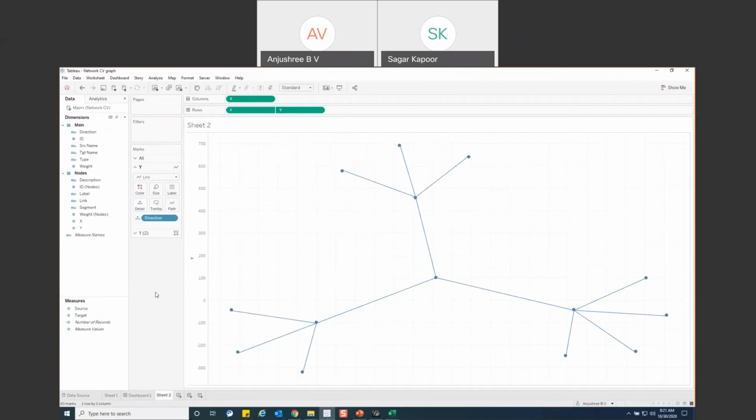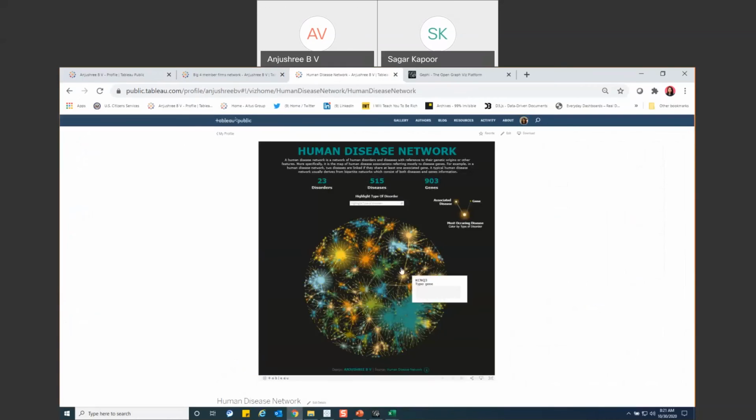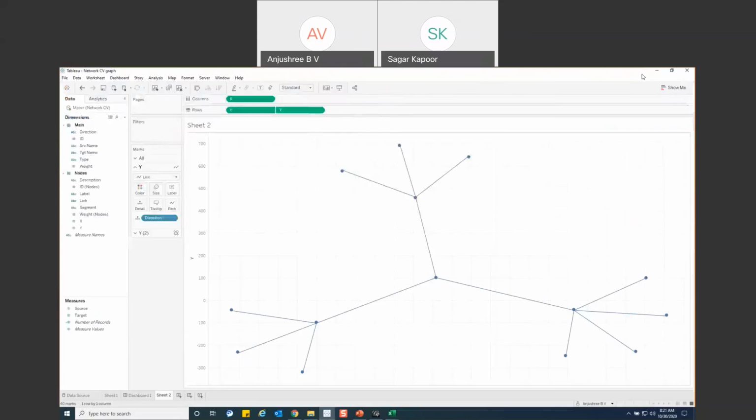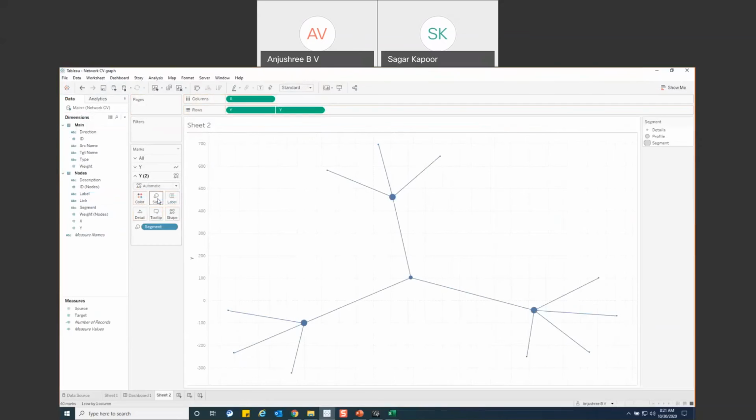And you can customize it, give color, give shapes, most of it. Like if you see my human disease, I've used custom shapes here to get that effect. But okay, let me show this one. So you can even put, remember the weights that we had, or you can use some other columns that you have to size them up.